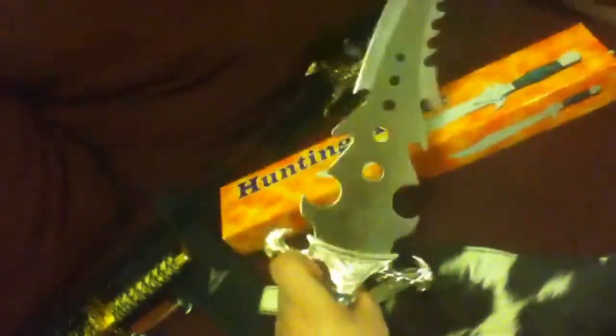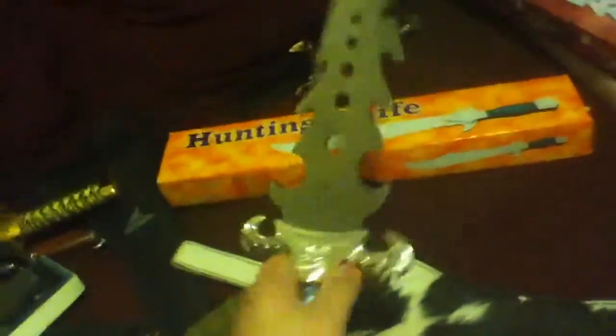Now obviously this is a fantasy blade. This is not something that would be totally practical. This is not something you would carry with you or use in a fight, although it can be said, if someone broke into your house and needed to, and they weren't holding a gun, obviously, if you nailed them with this, it would do the job. So all the ignorant people that say fantasy blades can't be used to defend yourself, well, that's not true. I mean, it's a blade, it's sharp, it would stab them just fine.